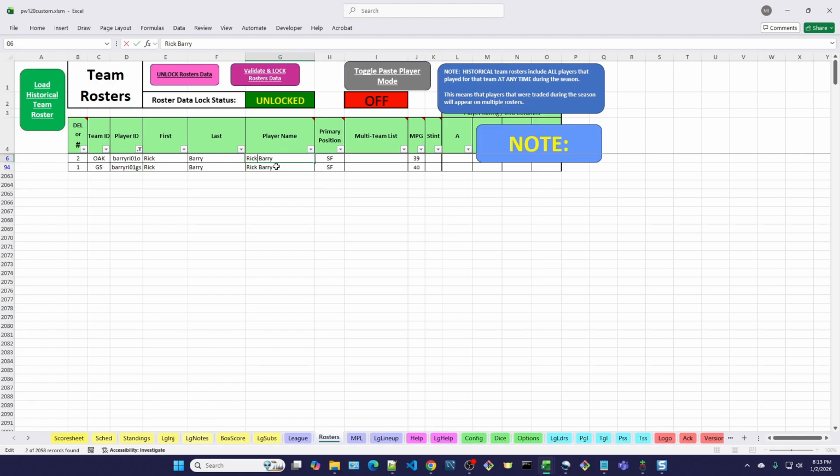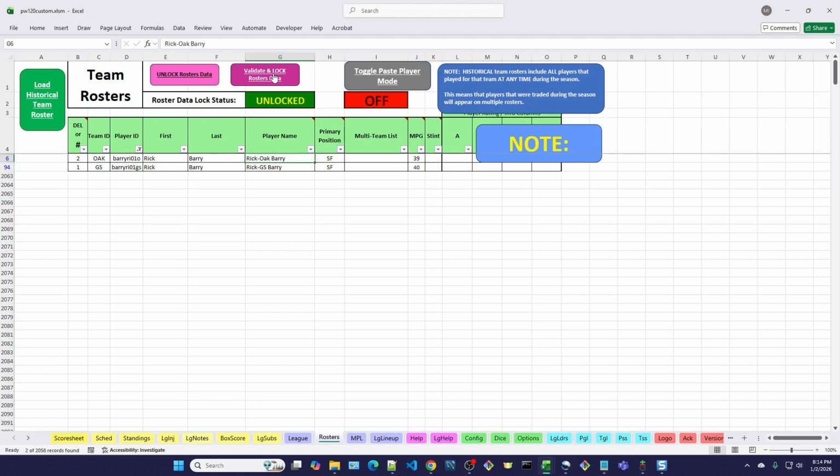I'll do this. I'm just going to put a Rick dash Oak here and a Rick dash GS. So now they're different. And this way, when I see them in the league leaders or something, I see a name, I'll know exactly which Rick Barry we're talking about. This is just an example of how to do it. You could put something at the end of their name.